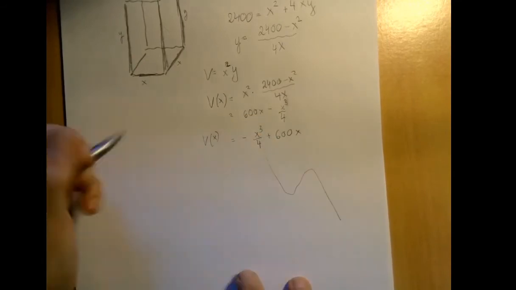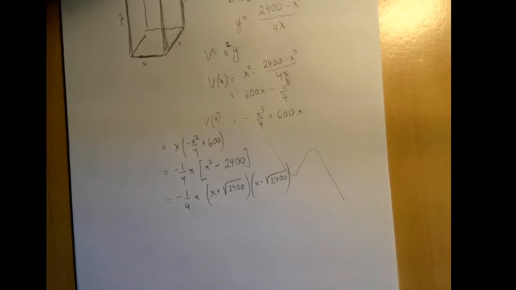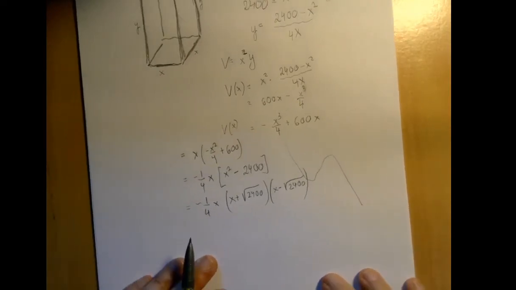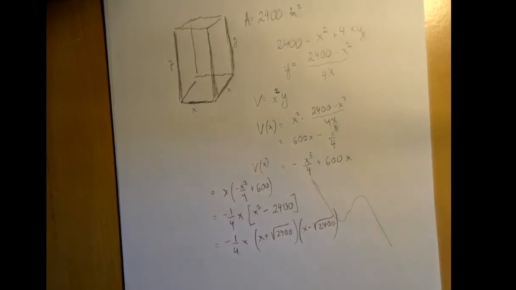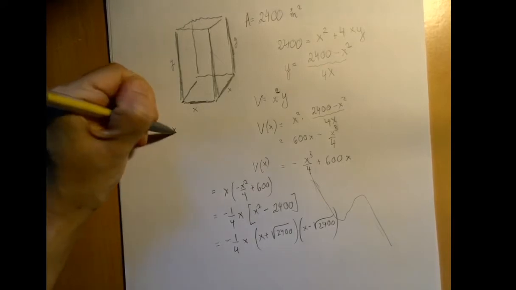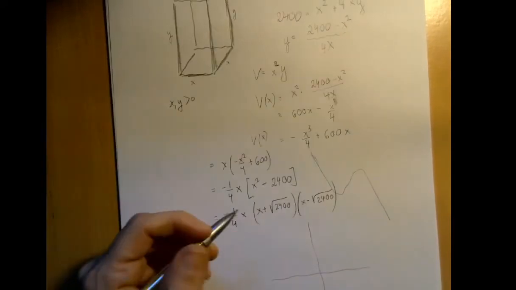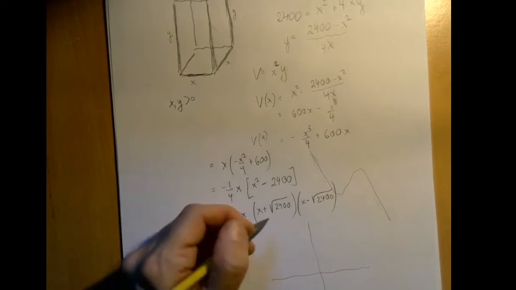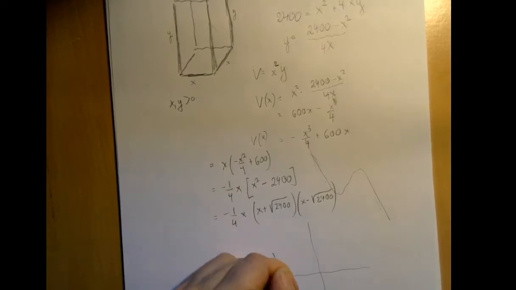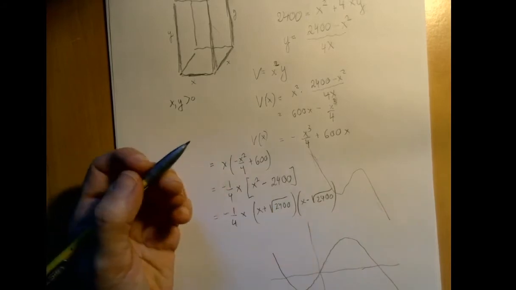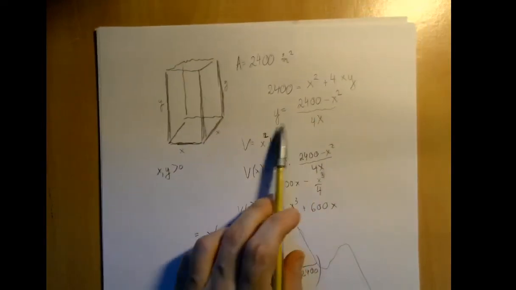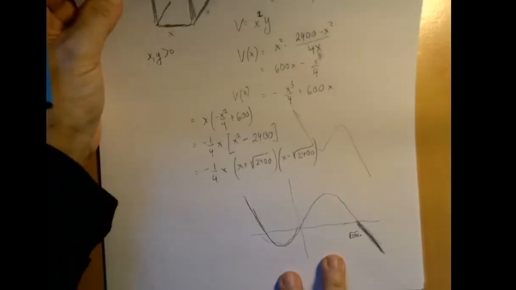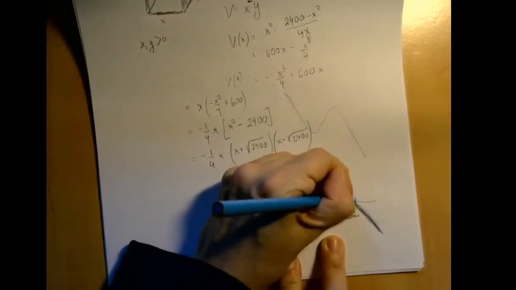One of the zeros is at 0. Let's factor it. So this is the function expressing the volume. We can worry about the domain, and probably when we have something with no maximum or minimum, we probably should worry about the domain. x and y should be both positive, and the volume as a function will have a 0 at negative square root of 2400 and one at plus square root of 2400. So here the volume is negative. Clearly what happens is that if x is greater than square root of 2400, then y is negative. So our domain is just the open interval between 0 and square root of 2400.